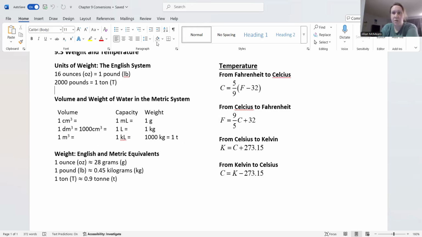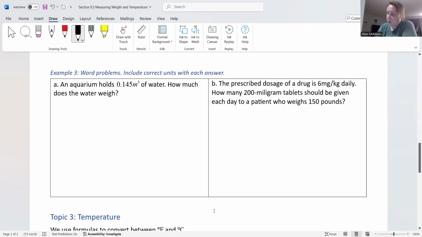Okay. So let's go back to our worksheet. So we had that 1 cubic meter is equal to 1 kiloliter, which weighs 1,000 kilograms. And that makes sense because, I mean, imagine a liter of soda. Okay. Now, soda's not water, but imagine, if you had 1,000 of those, that's 1 kiloliter. So 1,000 liters is 1 kiloliter. That's going to have some heft to it if you're talking water. So it would make sense that this is 1,000 kilograms.